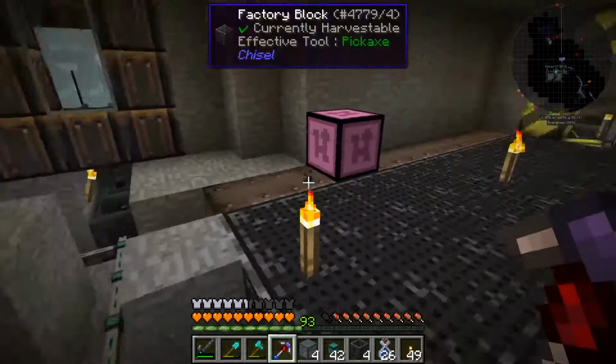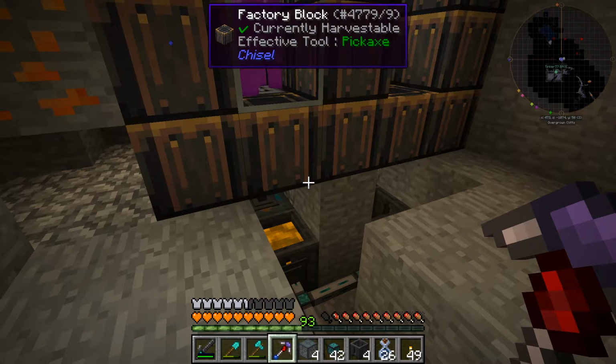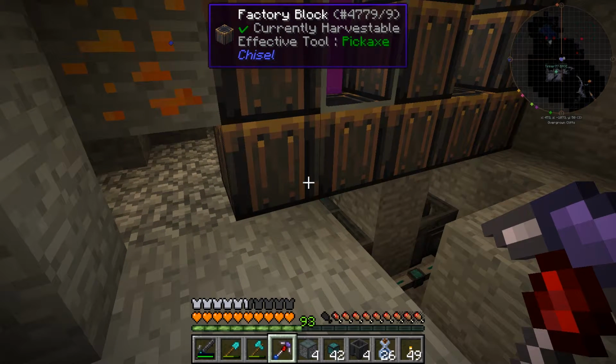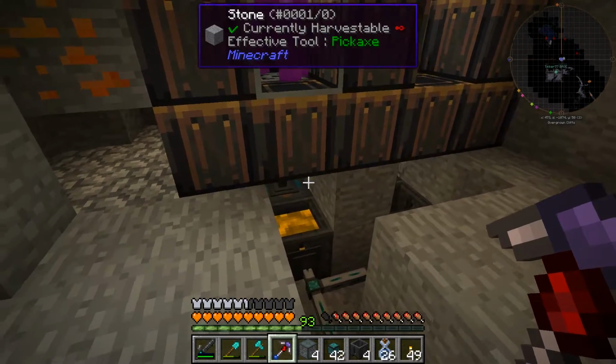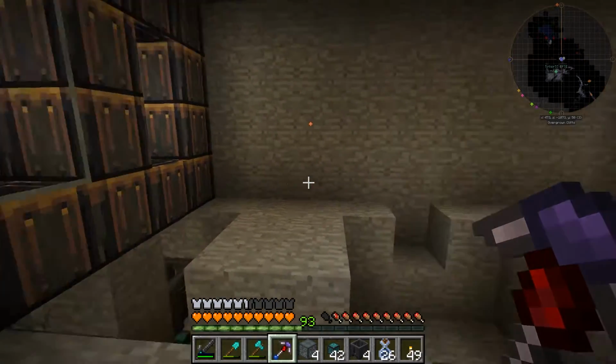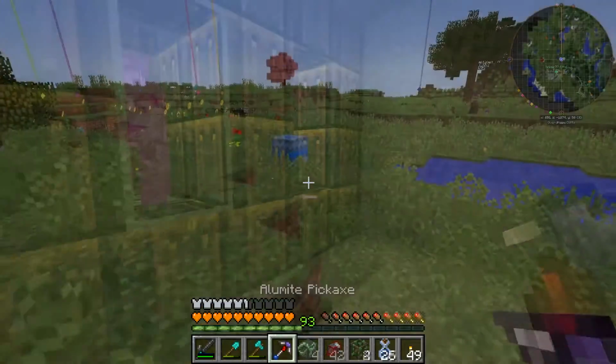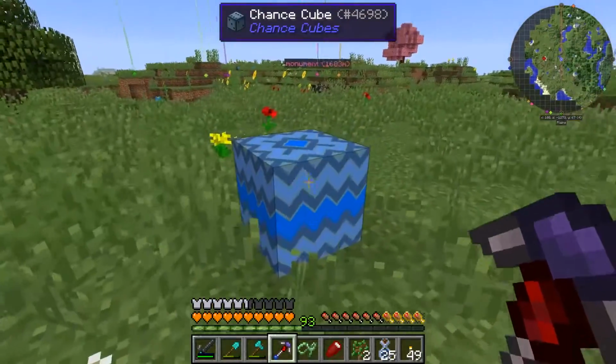Works fantastic. So what I'm going to do now, I think, is I'm going to make as many of those animal nets as I can, and I'm going to go on a little bit of an exploration, picking up as many of these fluid cows as I can find, so that when I get back here, I can just start to make some of these pens, because this will be very useful. Our first chance cube. Let's see what happens.